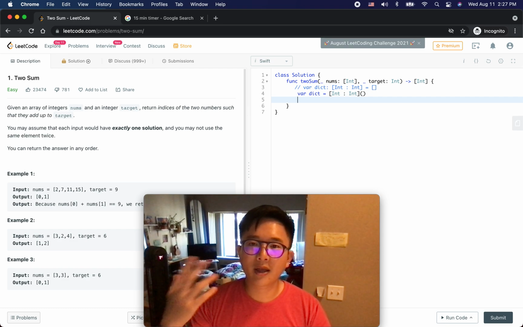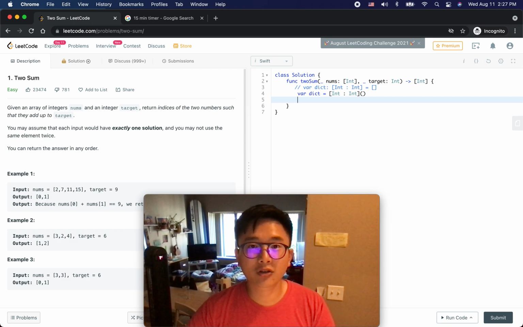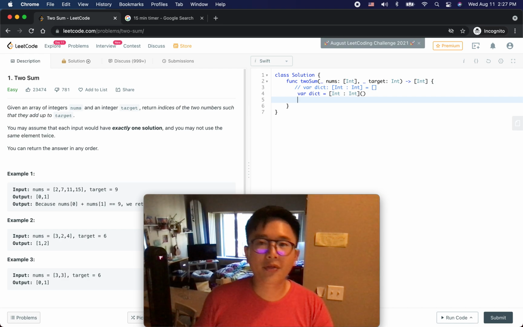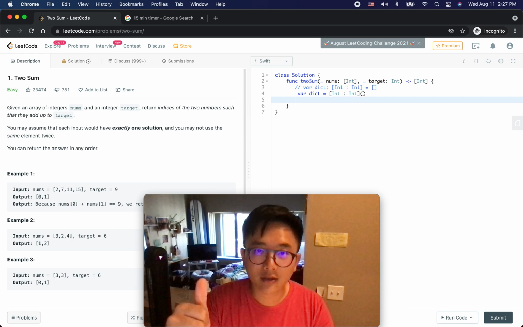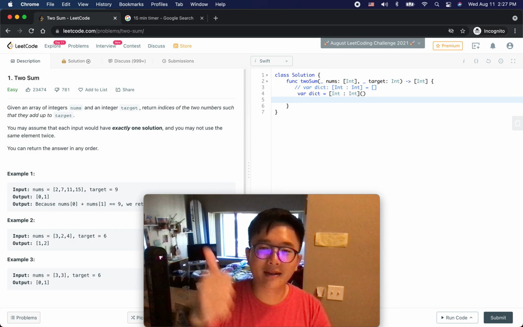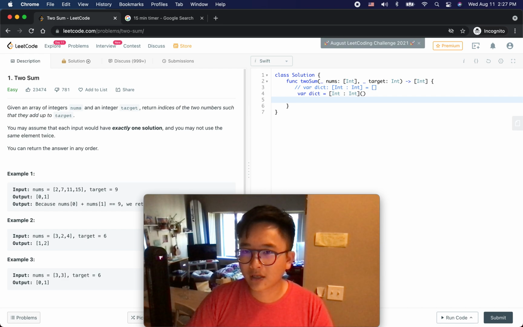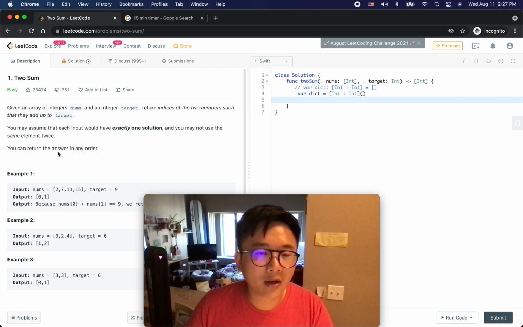Okay, so we have the dictionary, and now we need to iterate through the array while keeping track of the number that we iterated through and its corresponding index, so that we can return the answer.